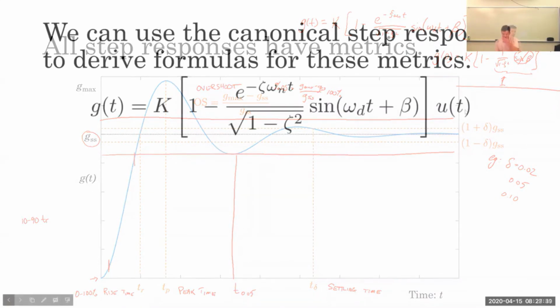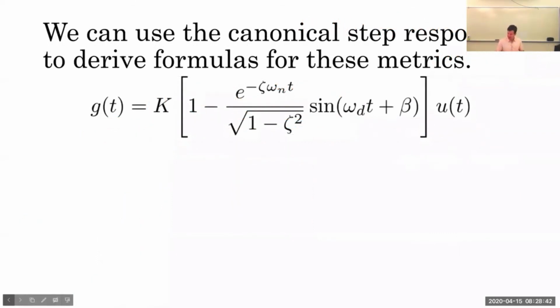So here is that canonical step response formula, and I want to present to you how one would find formulas for those 4 metrics that I just presented. So the easiest one is to find the peak time. I'm skipping over a whole bunch of derivation here, but the idea is you could differentiate g with respect to time. You could set that derivative equal to 0, and you could solve for the times for which the g function has a peak or a valley, and then you would pick the very first of those times. If you did that entire procedure, you would get this formula.